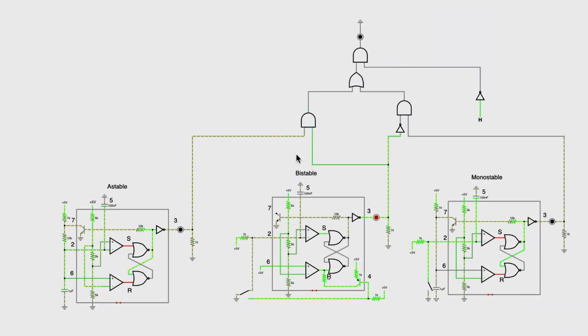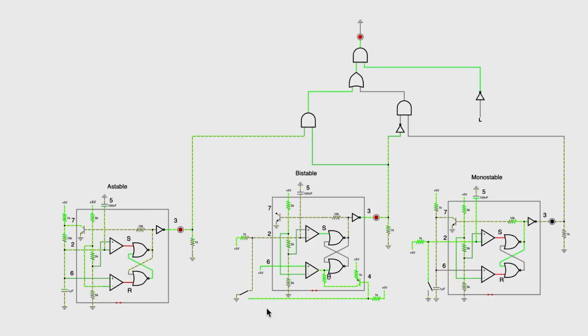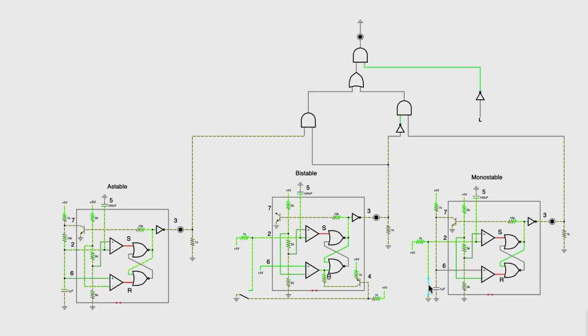This is my circuit diagram with all of the 555 circuits along with the final logic gates added to get the final LED output. So since the bistable is high, it will be ORed with the astable with the OR gate, and it will go to the AND gate right here at the end, so the LED will mimic what the astable does. When I flick the switch, the bistable will be low, which using this inverter will turn this end high, so whenever I press the button, the LED will turn high at the final LED. And this is the halt button, where if I make it high, it will no longer do anything, no matter what the other ones are.